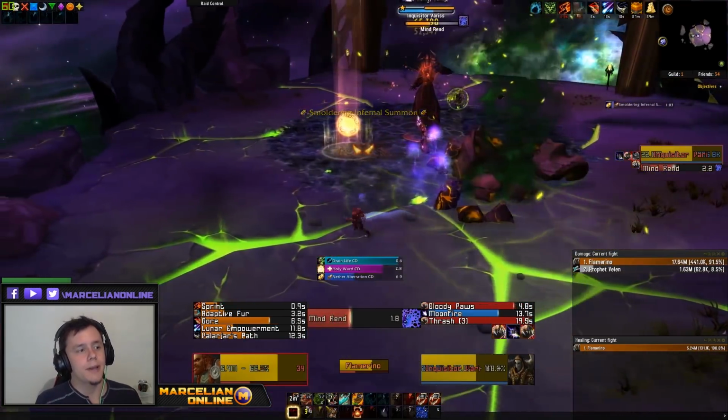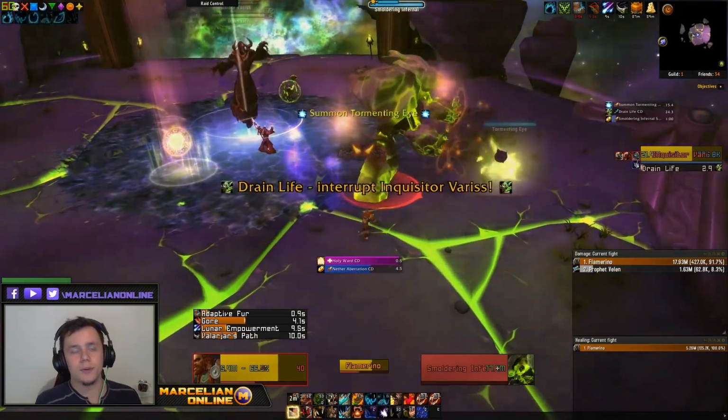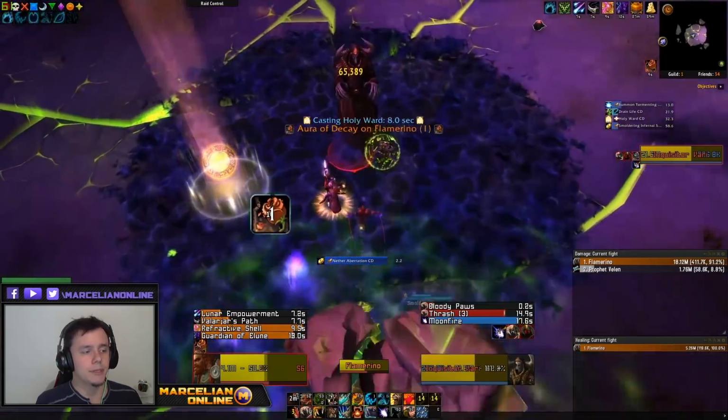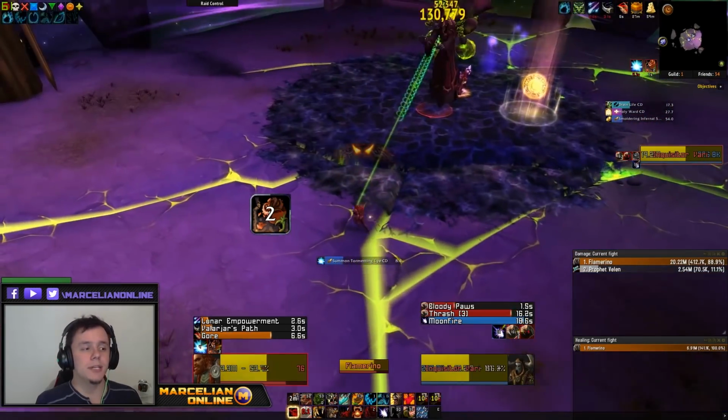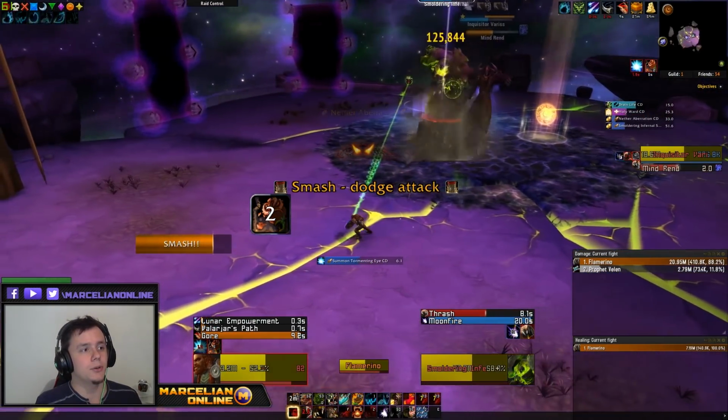You have the Eyes, which will push you off the platform if you're not looking at them when they stop channeling the eye beam. So you need to hit them only with Moonfire because you don't take damage for anything else like this. See, you have to make sure that you're looking at them.